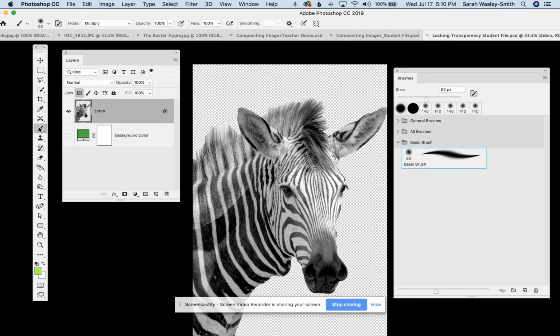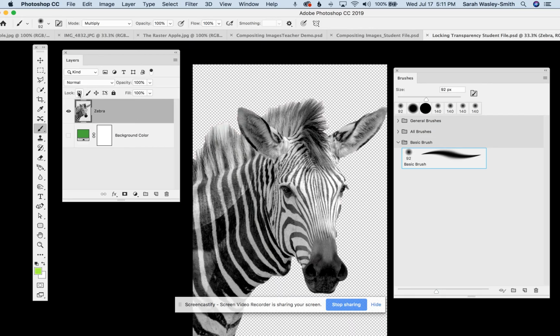By hitting B on the keyboard, you can get to brush, or you can just click on this. It actively wakes up your brush, and it's got a color assigned to it at this point. You can change that if you want, but since you've locked the transparencies, you can get very, very sloppy, and you can swoop the brush past the zebra, but the transparencies area on this image is locked. Let's do a Command Z and look at that.